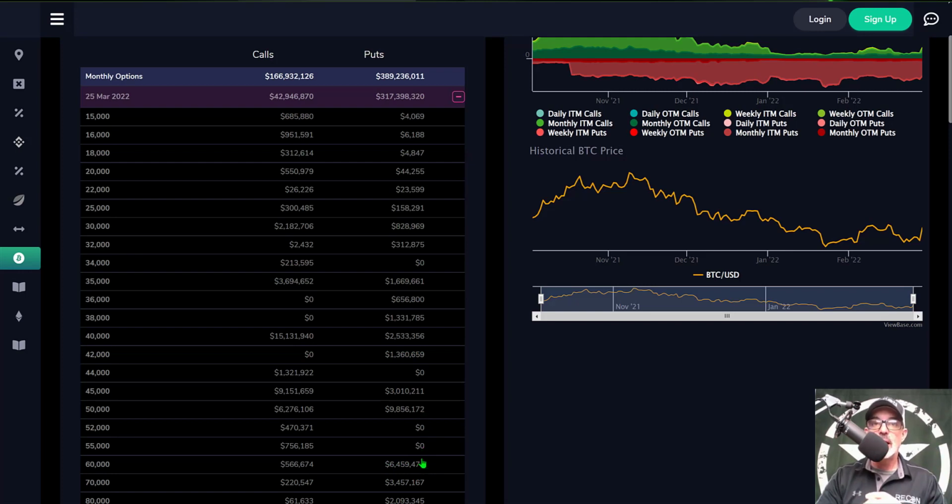Again, just one thing to keep an eye on, along with, more importantly, the charts. I will be keeping an eye on the 40,000, 50,000, and obviously looking for that 60,000 if this bullish momentum continues. Now, this could just be a fake out, so you do want to proceed with caution with any of your trading. Right now, until I see closes above, say, the 44,000 level, maybe even above 50,000, I'm not that bullish on Bitcoin. I'm still bearish. What I see is still bearish activity, and we'll jump to the charts to take a look at that.